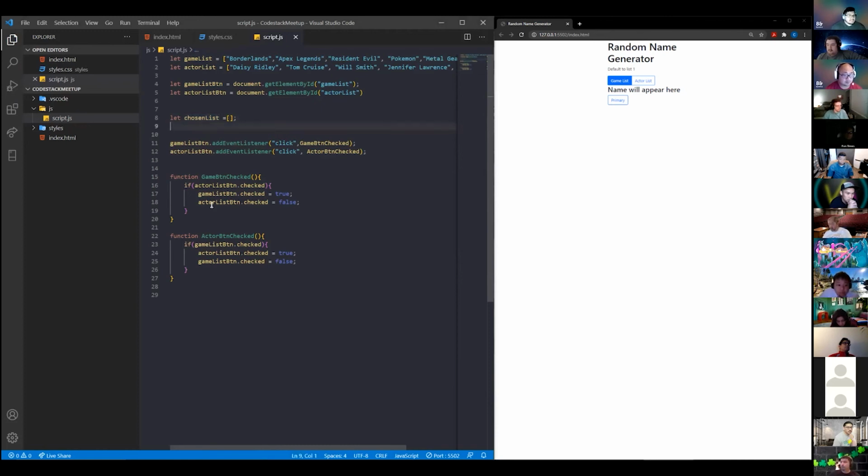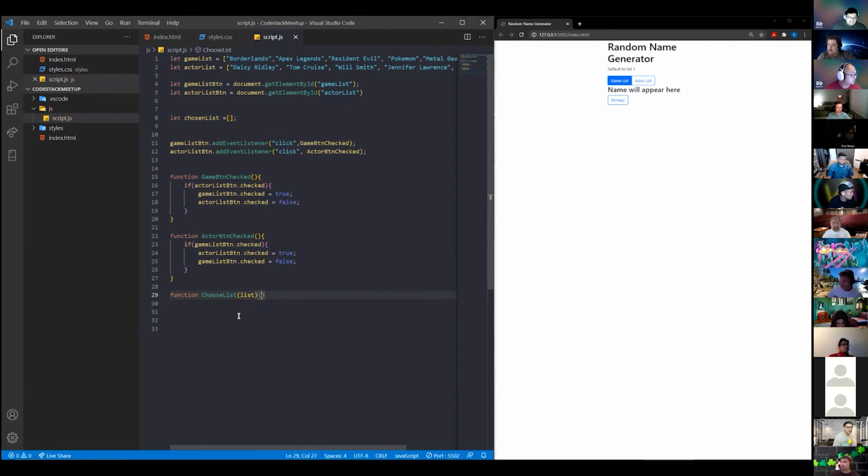So what we're going to do is we need to create a function. So let's go ahead and just go down to line 28. I'm going to make some more space. So now at line 29, I'm going to write function. This is to denote that we're making a function. And I'm going to call this choose list. From here, I'm going to click parentheses. And I'm going to type in list inside the parentheses.